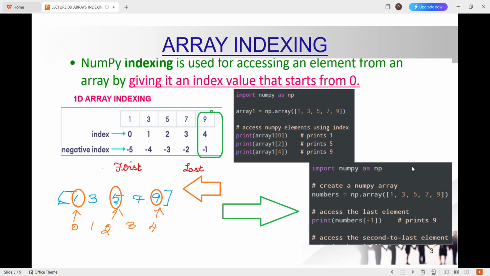Now in the next sample, I have taken the same data, but the indexing is given as -1. So this example will tell us how to do the normal indexing as well as the negative indexing. Now if you could see, shown in green color, -1 corresponds to the value 9. So this value 9 is getting printed in the code.